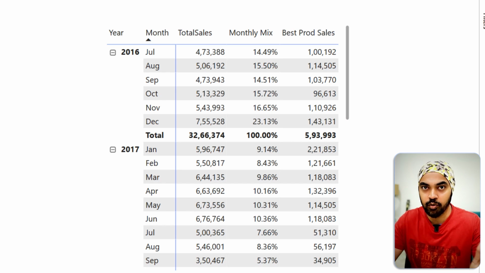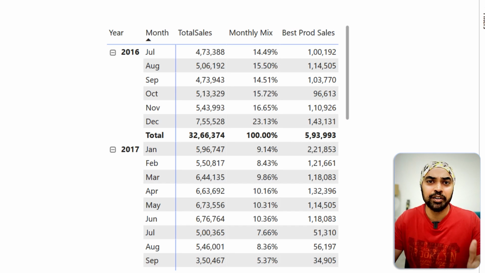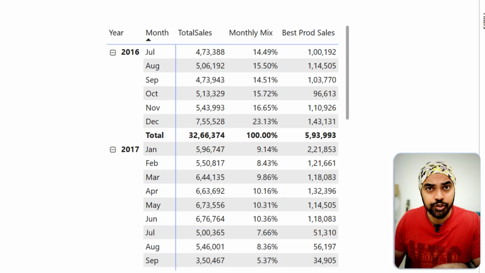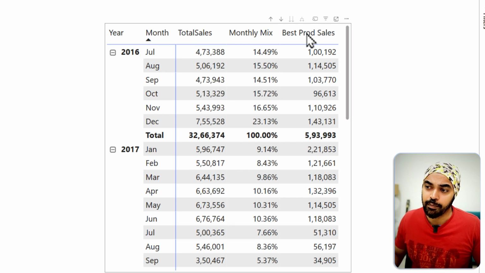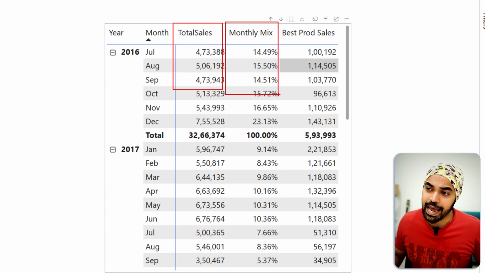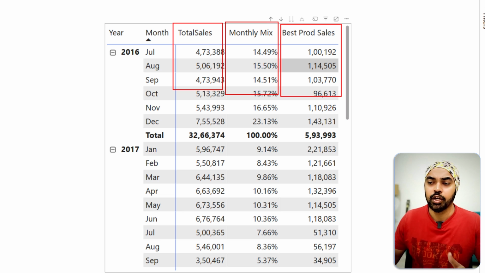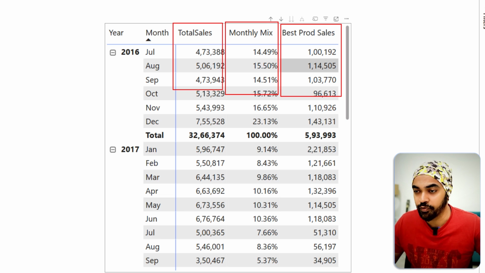I just completely hate it. Now, I've spoken about a few methods of fixing the width of the table in the past. You can take a look at those videos. The bare minimum that has happened in this field of fixing the column width is something like this. It's a partial fix. It's no good at all, but I would want Microsoft to fix this. I'll show you what fix I am talking about. So here is my visual, where we have the year, month, and a couple of other measures. And perhaps I want all of these columns to be absolutely of equal width. Not smaller, not greater, but absolutely of equal width.